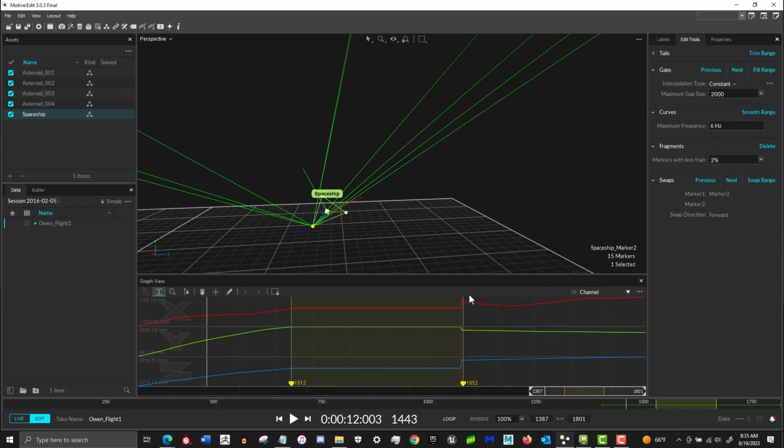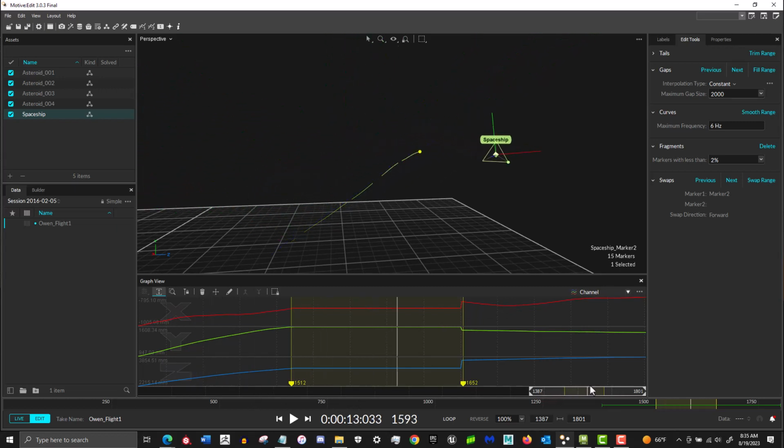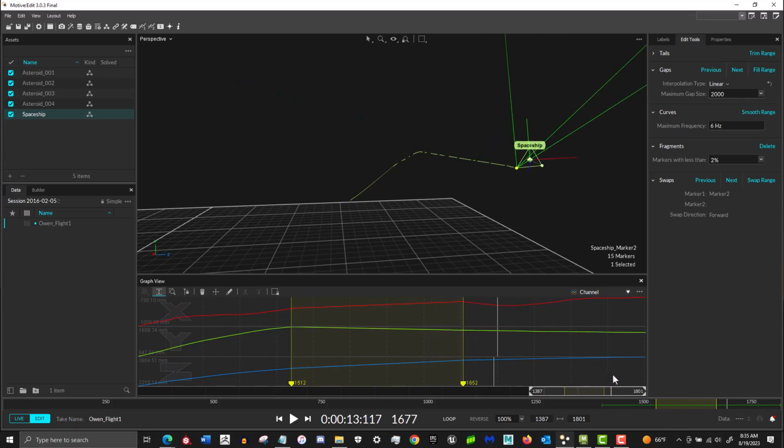You can see the issue with that is it's not ideal at all to use. Like the marker is there, it's just unusable. So I'm going to undo that. Linear. Linear does fill in from A to B, but that's the issue. It just fills in from A to B. It doesn't average out. It doesn't do anything else. So we're going to undo that.